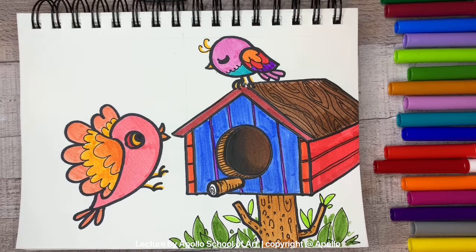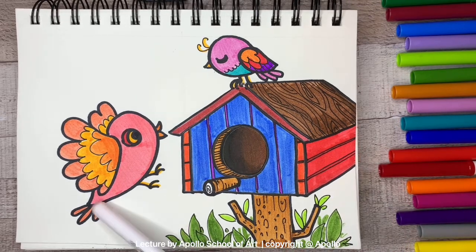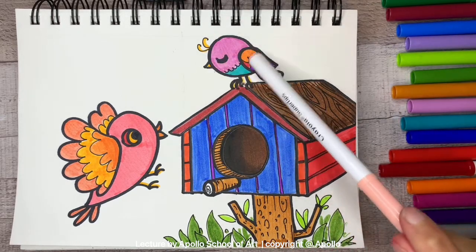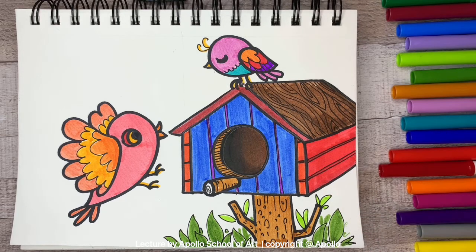When you finish the coloring, I want you to double check because sometimes we will forget somewhere very small. Which part haven't I colored yet? That's it all together. Okay, so I colored the bird. Yep, check. I have forgotten nothing. And check my second bird. And all the color, all the small things got the color. Check, I got all the color in.